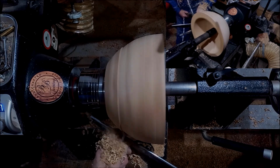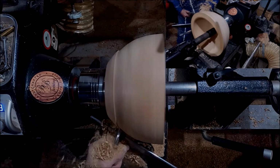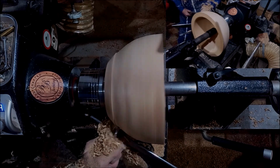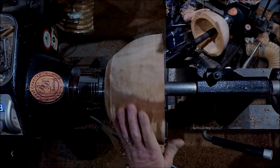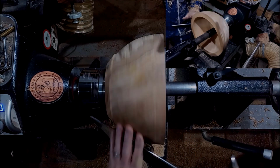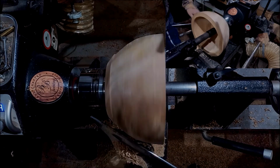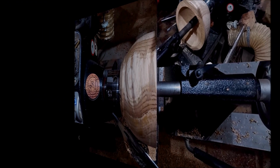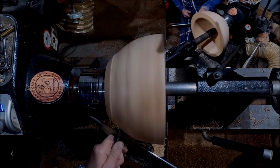This being kiln-dried white oak, you can imagine it's rock hard and it's blunting the tool extremely quickly. So I'm going to have to sharpen this again. Let's just get this rounding off part finished.